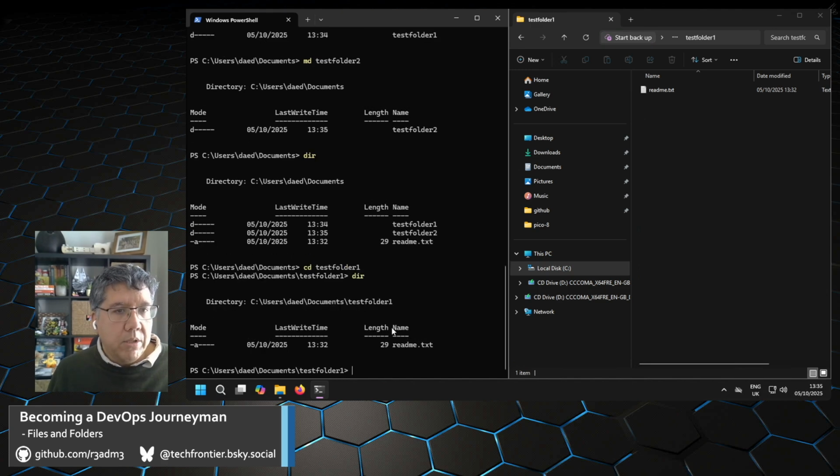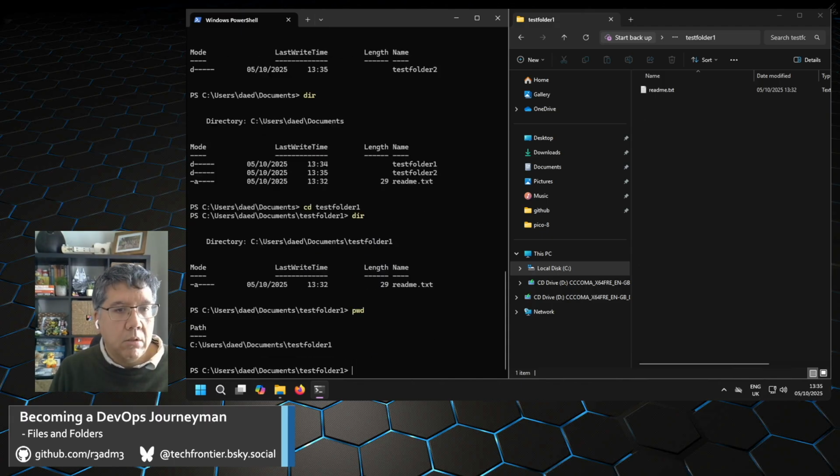We can see that the readme is in here. And these are files. There's another command called pwd, present working directory. That shows you where you are on the folder system if you're on a command line, which is equivalent to kind of going up here and looking at where my folder is.